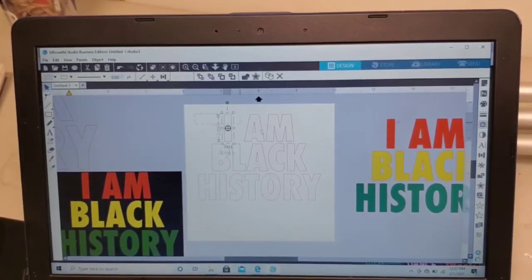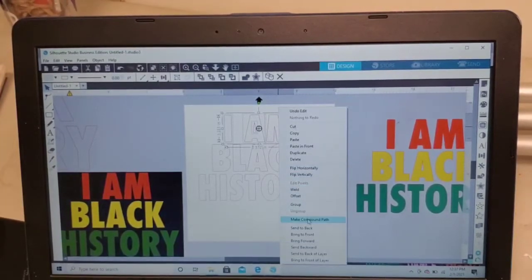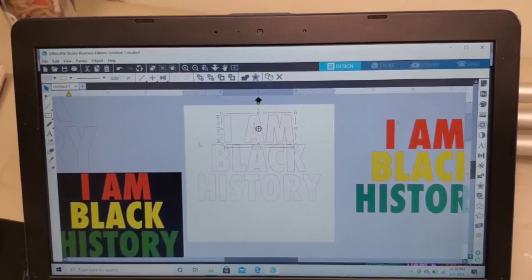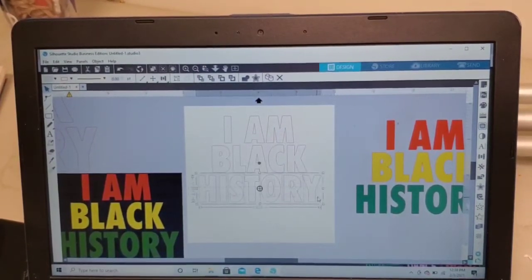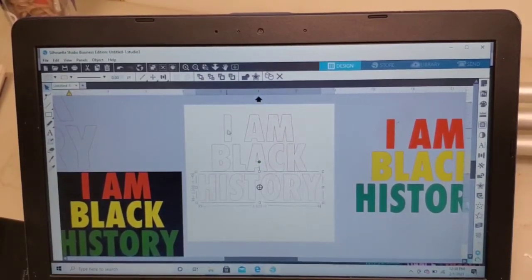You want to go to each individual line, right click, highlight it, right click it, and then we have to recreate our compound path so that our image will be regrouped together. So I'm going to do that like so. Make compound path.